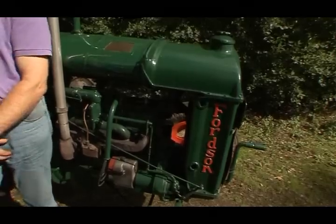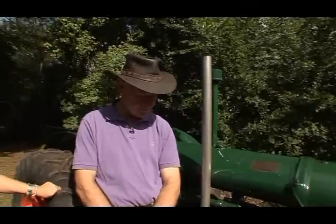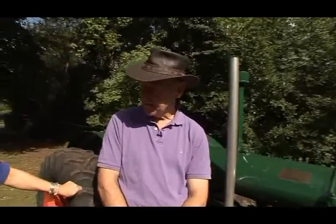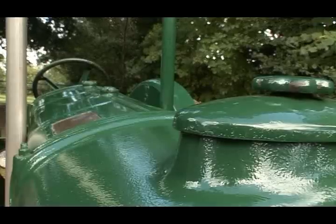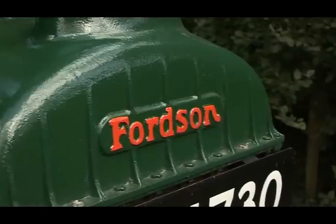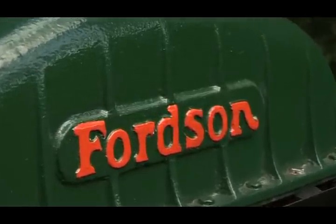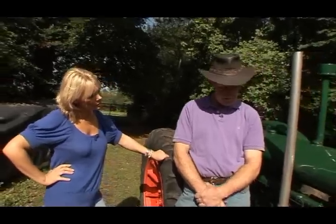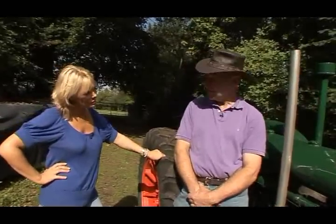Now, is this your pride and joy? Well, this is one of my tractors. It's probably my favourite one because I like the way it drives. I like the way it starts. I like the way it runs. And I just like it as a tractor. This is a 1943 model, but a really popular tractor when I was a young lad growing up around this farm. I like working with it. Sometimes I plough, sometimes I mow, and sometimes I just go for a drive.